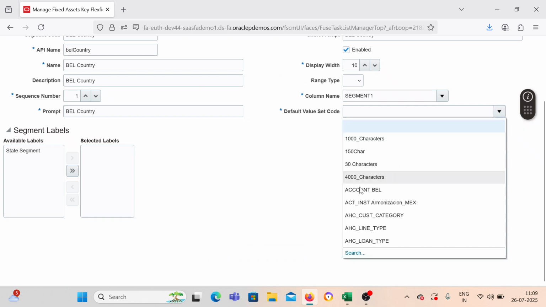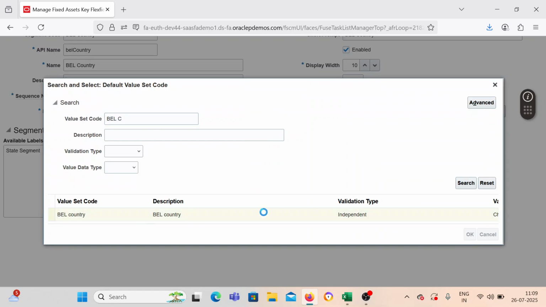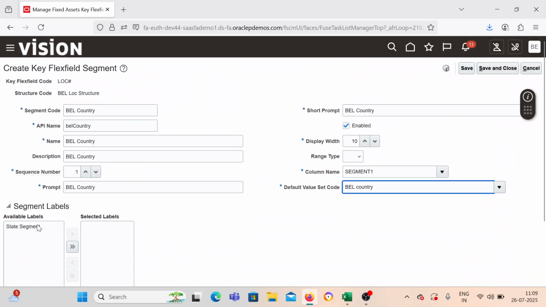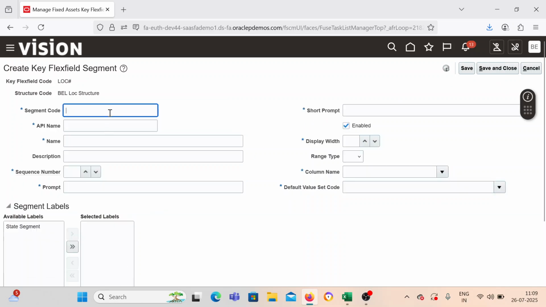The value set which we have created for location country is well country, select it, and you can assign the segment label, but let's say we will be assigning that segment label to state. We have created two value sets, right? One is country and one is state. Click on save and close. Same way, create one more, and this time we will be having well state.